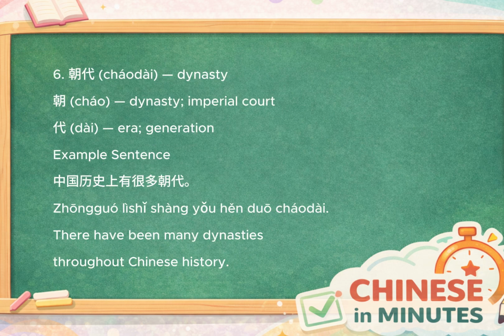Next is 朝代, meaning a dynasty. 朝 refers to an imperial court or ruling dynasty, while 代 means an era. Together, they describe a period when one royal family ruled the country. Every time one dynasty ended, another took its place, which perfectly matches the original meaning of 代. Imagine reading a Chinese history book with chapters on the Tang, Song, Ming, and Qing dynasties. Each chapter is a different 朝代.